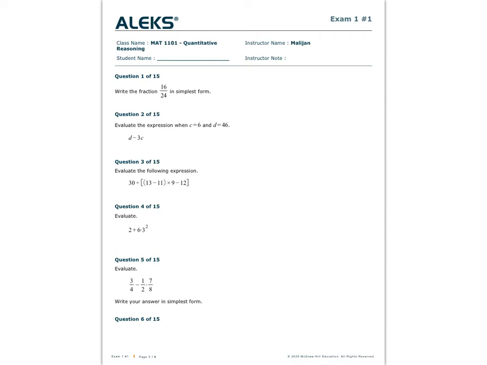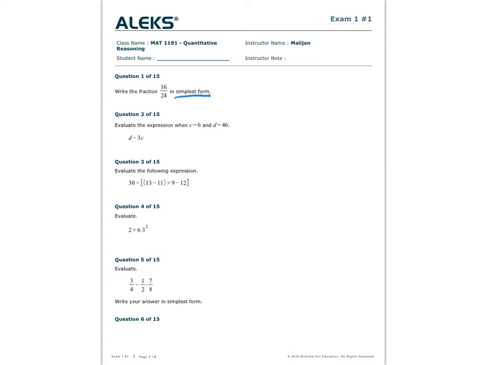So here is our practice for exam number 1. Each of these covers a few of the topics that you have been working with through Alex. So let's go step by step and answer them to make sure we're comfortable with the procedure and how to successfully ace this examination. In question number 1, they're asking you to write the fraction in simplest form.